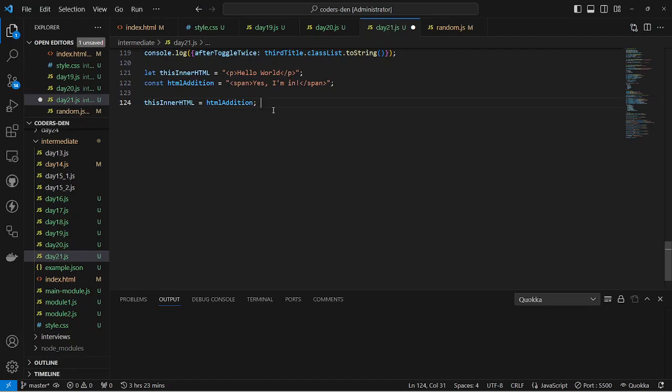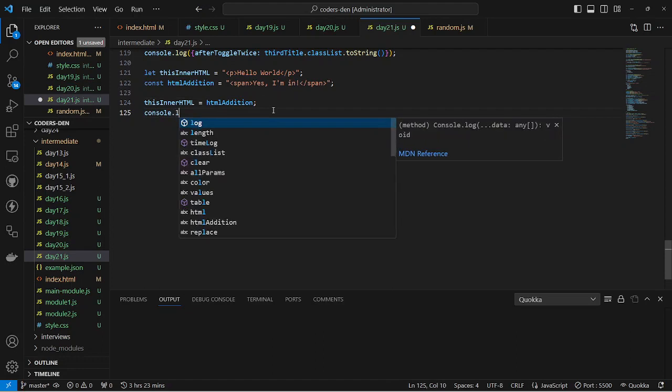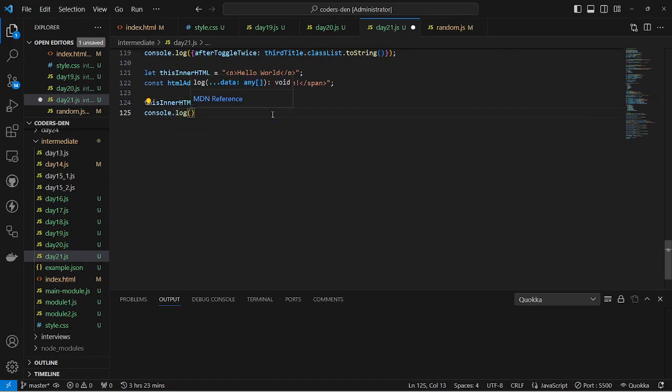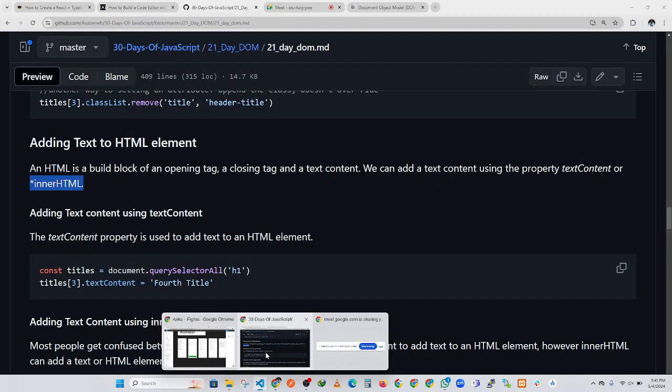Do you all agree, or does someone think something different? Oh, right, we have to go to the browser.